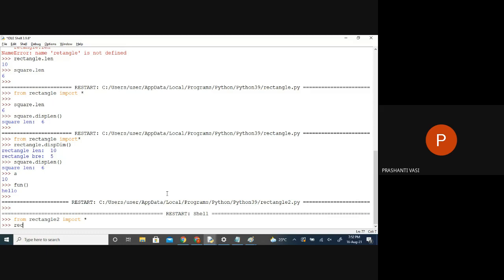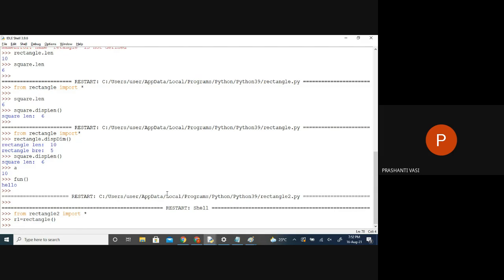So rectangle, sorry. Now if I do the statement, what does it mean right now? What is R1? It's creating a reference, ma'am. R1 is a reference. It's creating a reference. Yes. So this is an object created of the rectangle class, and this is a reference to the newly created rectangle object.